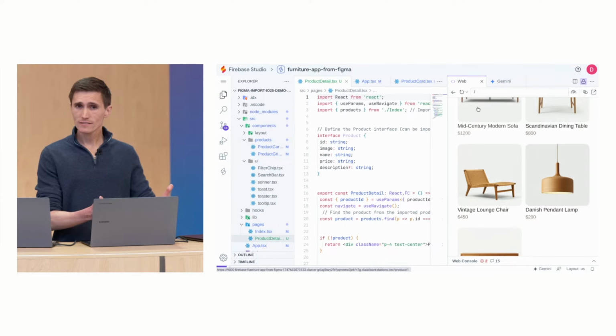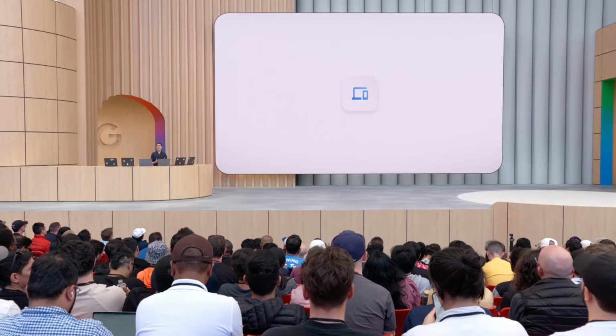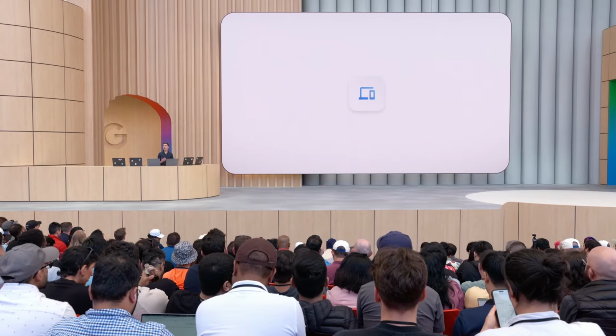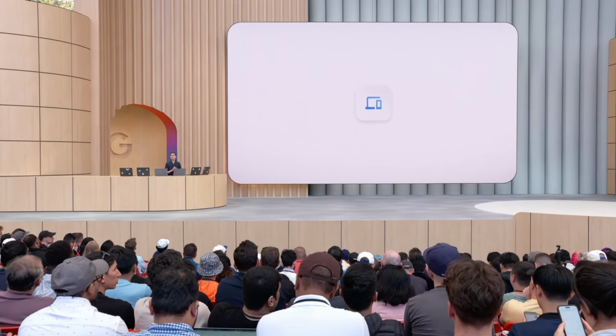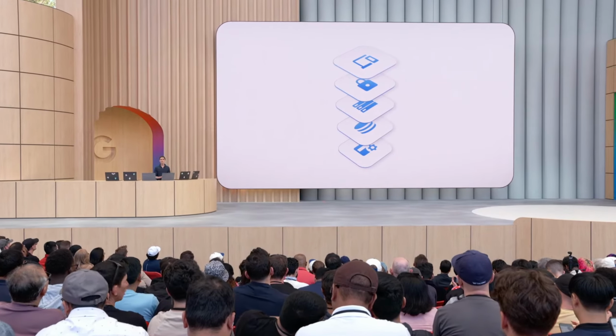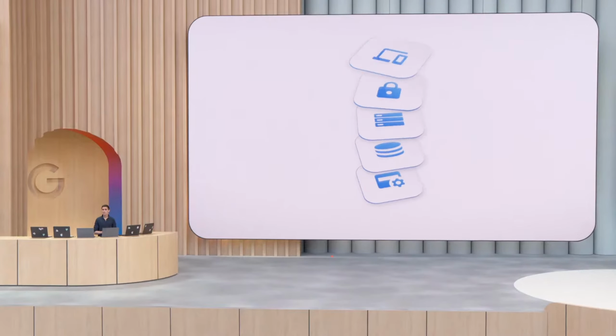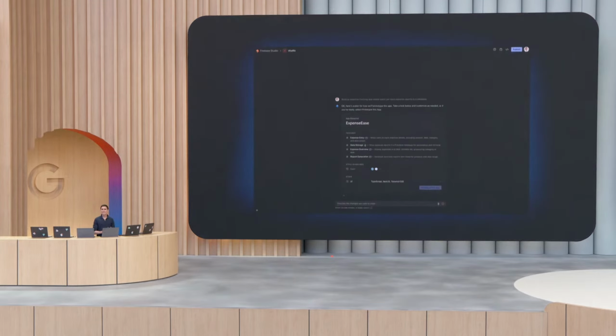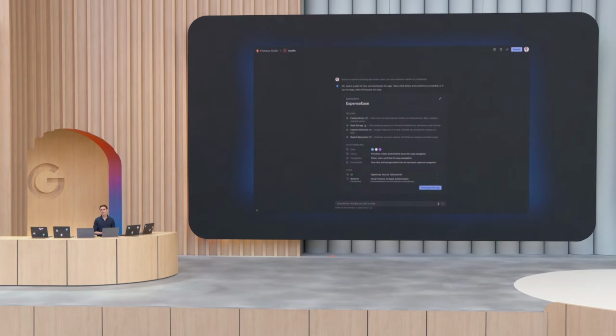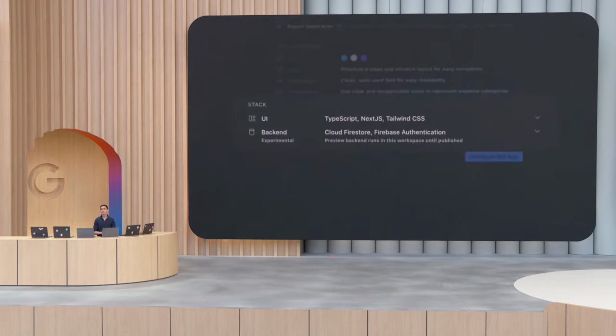So the front end brings the user experience to life. And for apps to truly perform, to handle complex data and connections, you need a backend. So right now in Firebase Studio, you can add your backend either by coding it yourself or with help from Gemini. But wouldn't it be great if it just added a backend for you? Normally, when you're prototyping apps in Firebase Studio, we generate an app blueprint that details some of the most important characteristics of the app, such as features and a style guide. Well, rolling out starting today, we're adding a backend section to the app blueprint.